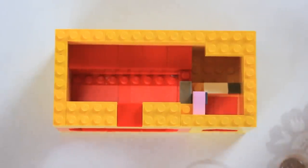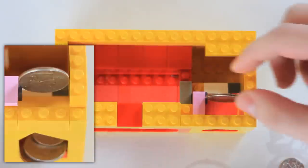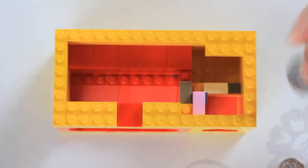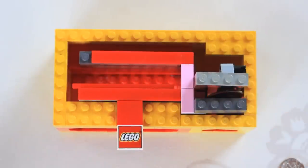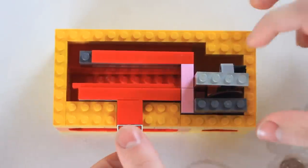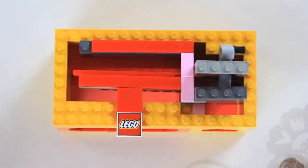Now you might be wondering, why don't quarters do that? Well, quarters stand up, and that's because they are held up between this gray piece and the yellow wall. It also solves our locking mechanism problem, because not only does it stay up, but it unlocks this bar, which means that this is no longer in the way. This can move. The quarter is dispensed.